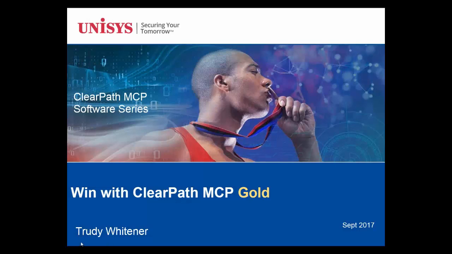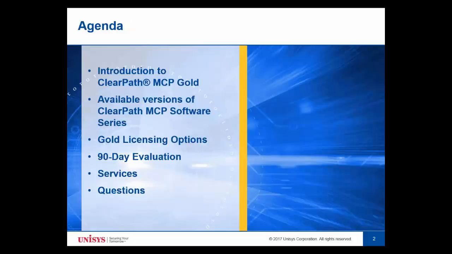It's our latest introduction to the ClearPath MCP Software Series. Today we'll be talking about the different options that are available for you with ClearPath MCP Gold. We'll talk about the different versions that are available and the different types of workloads. We'll talk about your licensing options, and we'll talk a little bit about a 90-day evaluation key that's available. We'll talk about the services that are now available with MCP Gold, and then we'll open it up for questions.